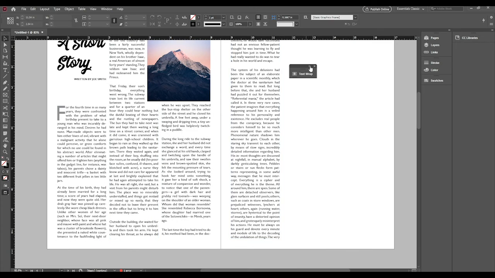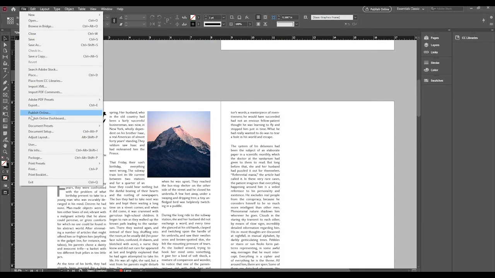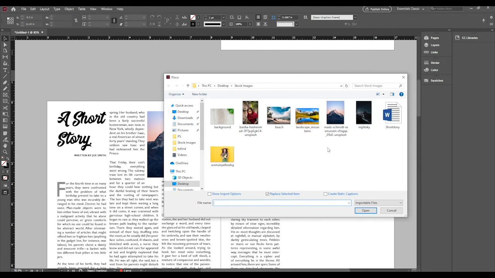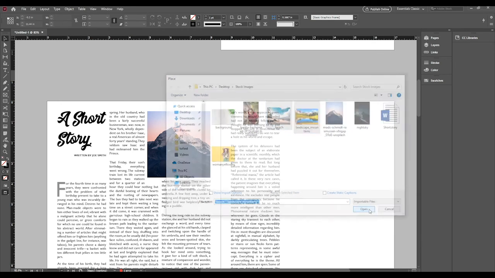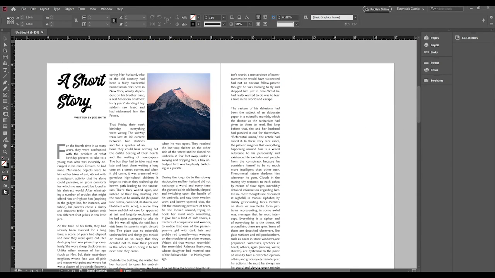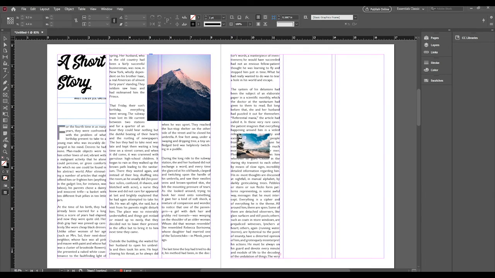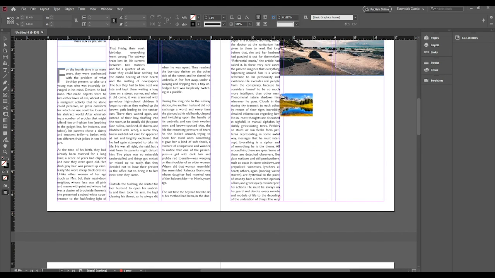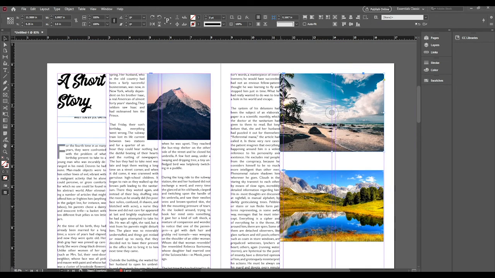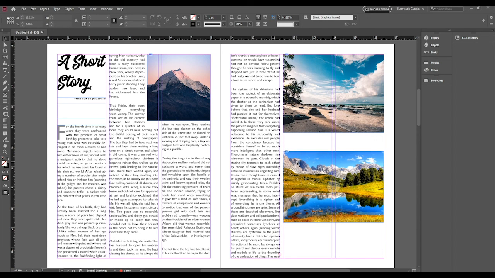So I'm going to bring in a secondary image just to show you. Again, file, place. And now I'm just going to demonstrate bringing in multiple images. So I'm just going to hold these two and hit open and show you what happens. So now we have, let me go back to, always try and work in normal layout, don't lay out stuff in preview. So now I can click once and drop an image here, and twice to drop another image here, right? And I could just crop it to the margin, right, without affecting the quality of the image.